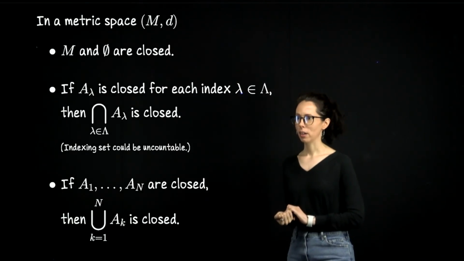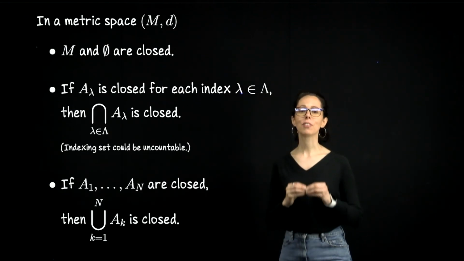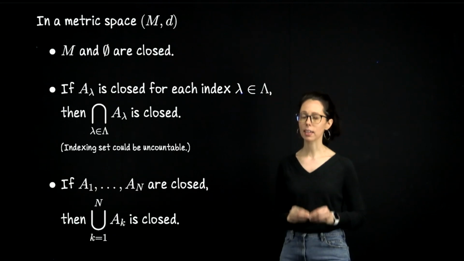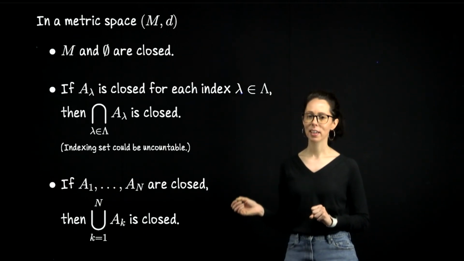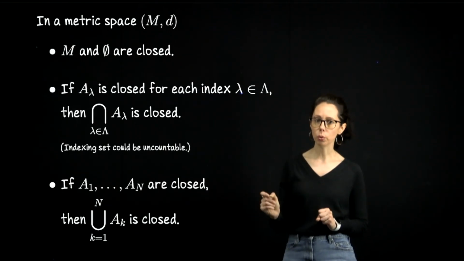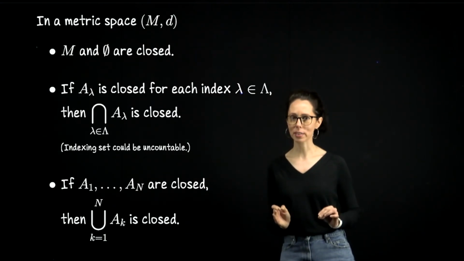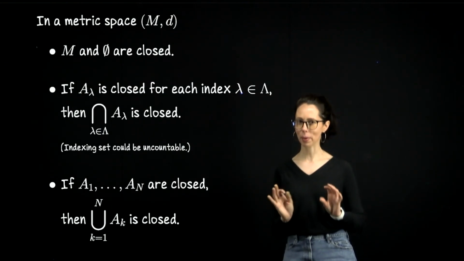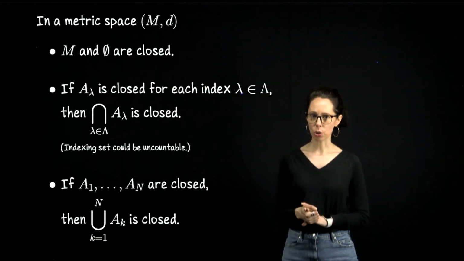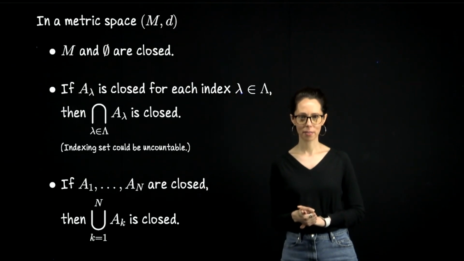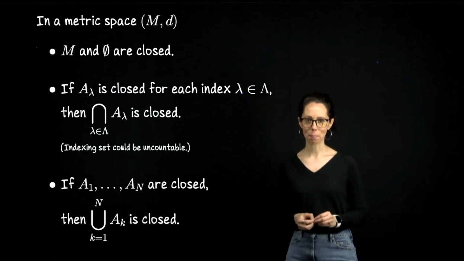For the second one, with this kind of funny indexing here, what I'm saying is any kind of intersection of closed sets is closed. If you think back to this theorem for open sets, the statement was any kind of union of open sets is open. Here we're saying any kind of intersection of closed sets is closed. So again, very similar, but a key difference. And then the third one is a finite union of closed sets is closed. And of course, this partners up with a finite intersection of open sets is open.